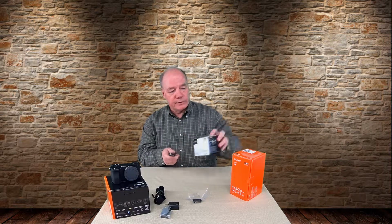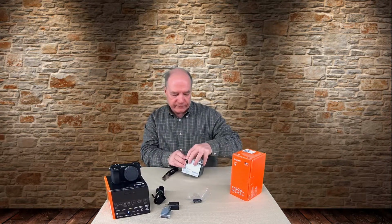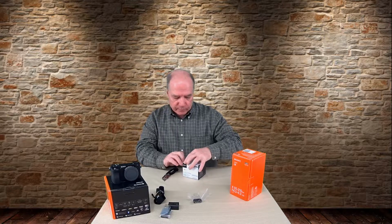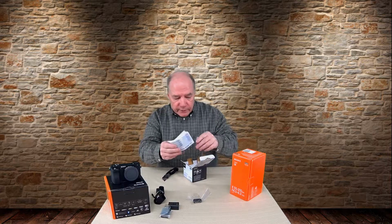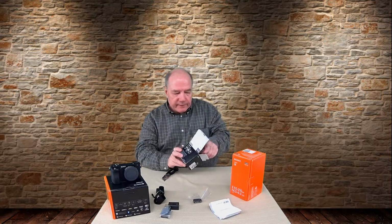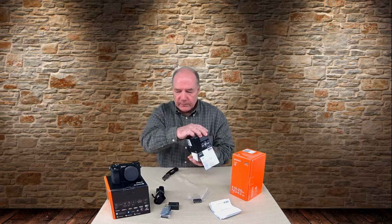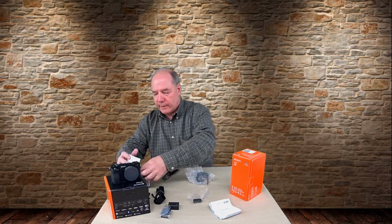All right, let's take a look at the two lenses. Let's look at the smaller one first. This is the 16 to 50 millimeter lens. Let's see if we can get this open without ripping it. There we go. All right, again, Sony's great for manuals. Tons of information. There's probably as much weight in the manual as there is in the lens, but kind of neat. More stuff for me to read. All right, so there's the actual lens. I'll fold the box back up.